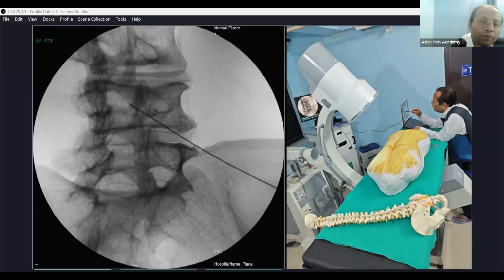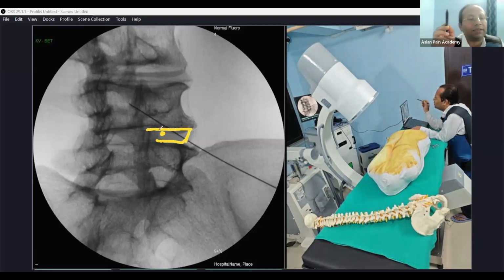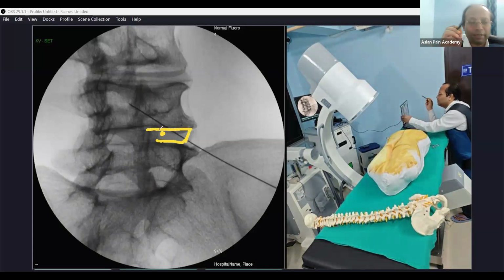Our point of entry is just lateral to the ear of the dog. At this point, there is no bone. The bone margin is here. This is the superior articular process, or ear of the dog, and we are going just lateral to it. Remember, in the Kambin's triangle approach, if you go too deep, of course you will puncture the disc. This is the disc space, so you will puncture the disc. This is a negative point.